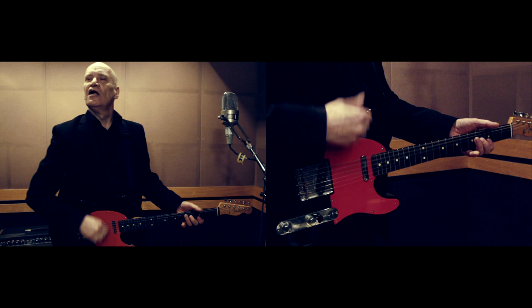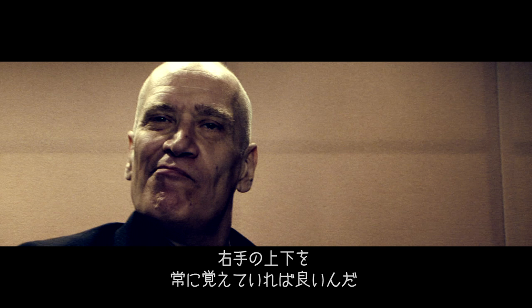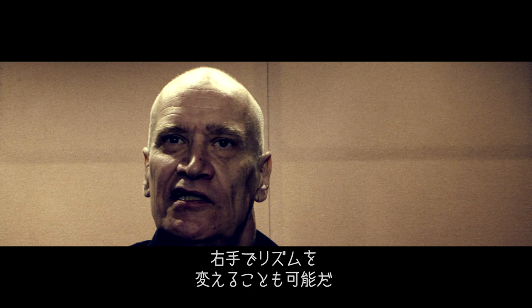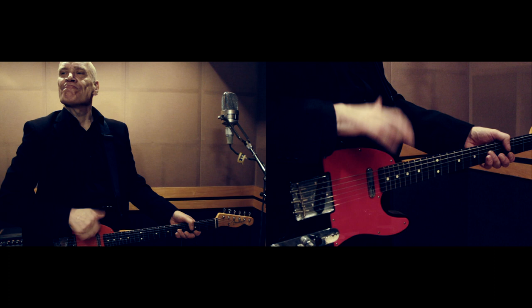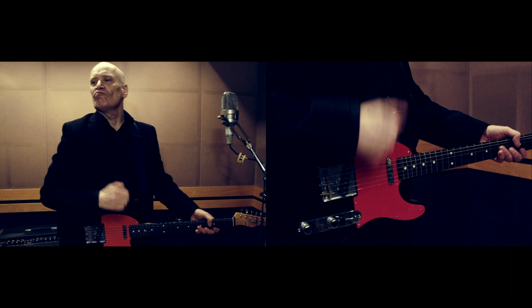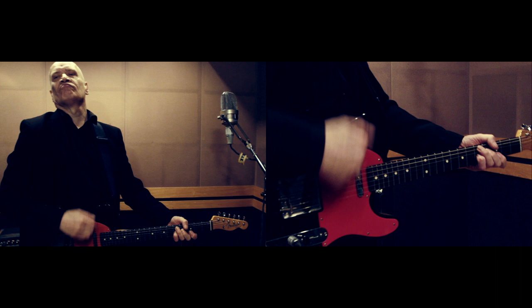I'll tell you a little secret now. Most of my songs have been written, sorry about that, using this ludicrously simple technique. Always remember, right hand, down. Now, when you get more sophisticated, like Mick Green, you can vary the rhythm with the right hand. All the time it's chopping, but you can have that. But that's just for show-offs, right?